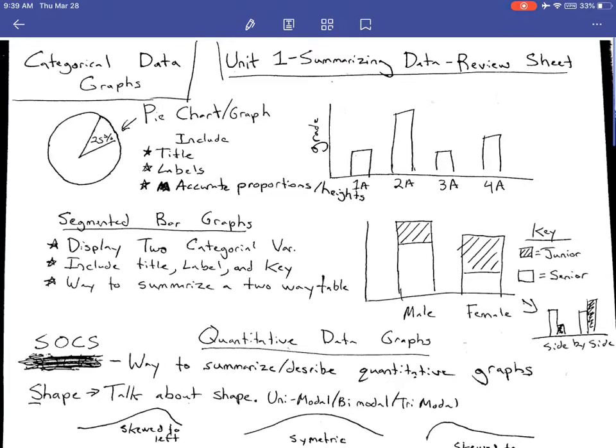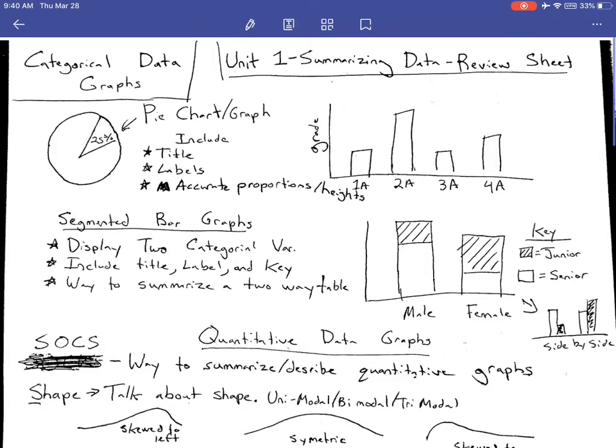All right, today we are going to be reviewing unit number one. So I spent some time and made this two-page review sheet, which condenses everything on how to summarize and analyze data into two pages. So it's a quick way for you to review everything. If you want, you can use this as a review sheet or just go back and listen to this video as I go through it. I'm just going to walk through each part of the sheet and explain each little section in more detail.